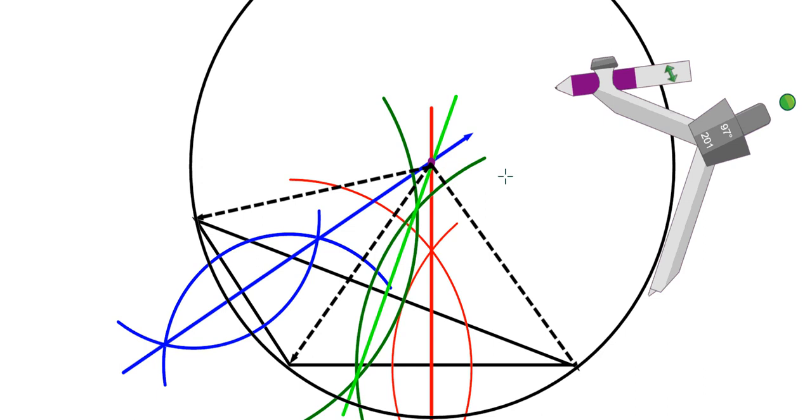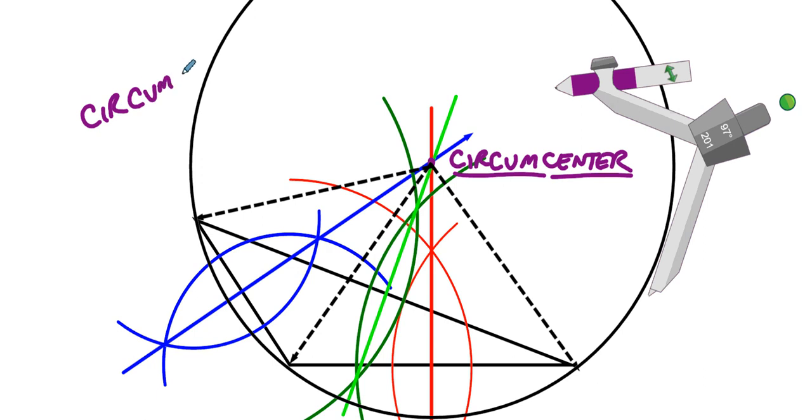This special purple dot is what we call, and you don't have to know this, but it's fun to think about, the circumcenter. Circum meaning around, center meaning center. This circle is called the circumcircle, and the circumcircle, which is really hard to say, is the circle that passes through all three vertices of a triangle. And it's found by taking the perpendicular bisectors, watching where they cross.